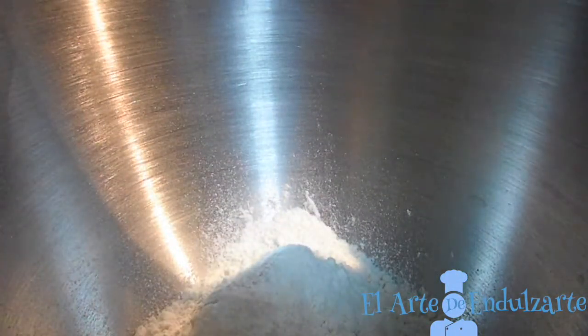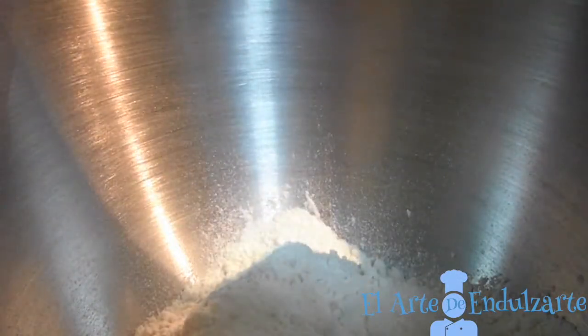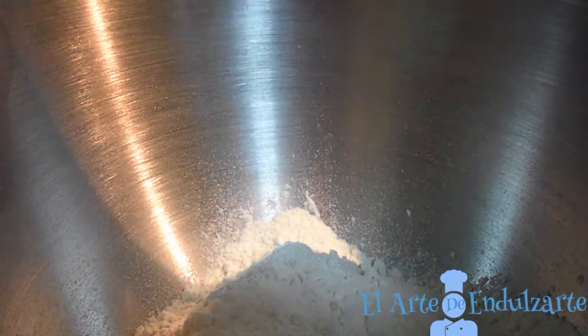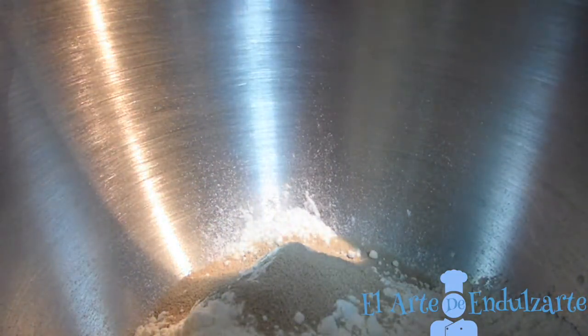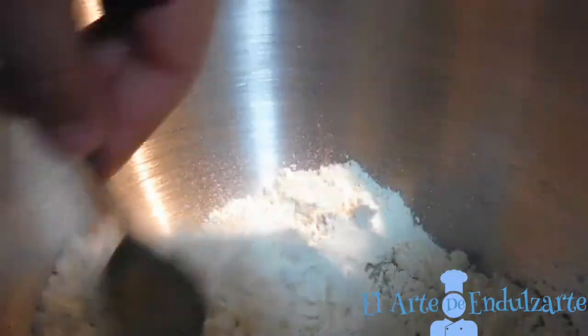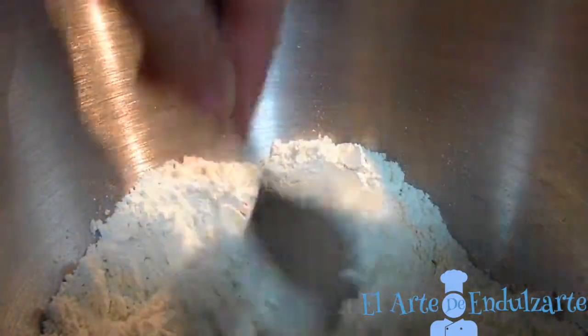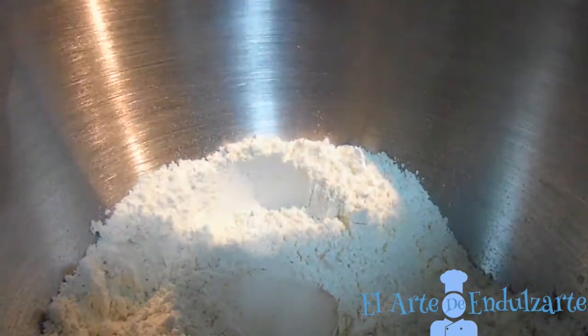And now we are going to put half, only half of the flour and the bakery yeast. We have to put this in a bowl and now mix, okay? Mix these ingredients well.